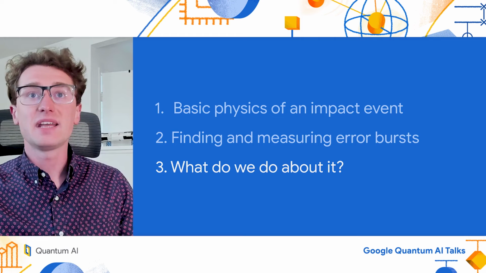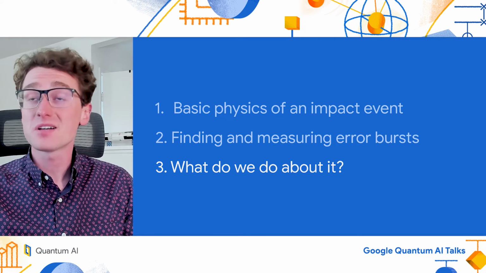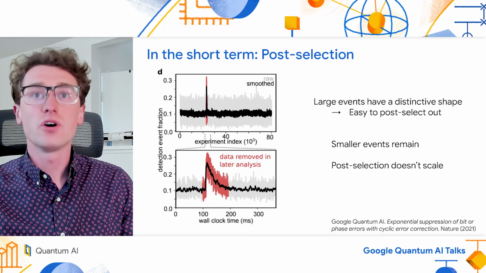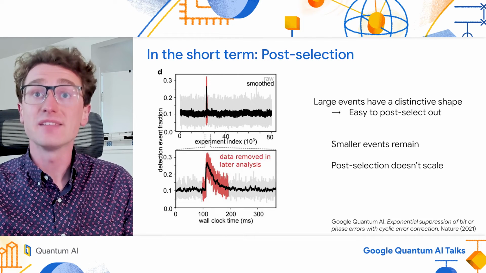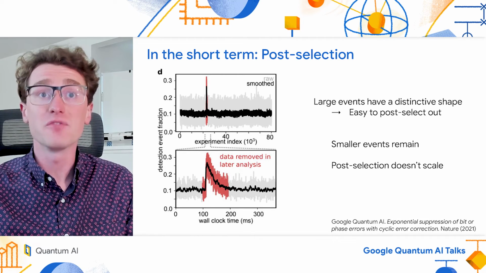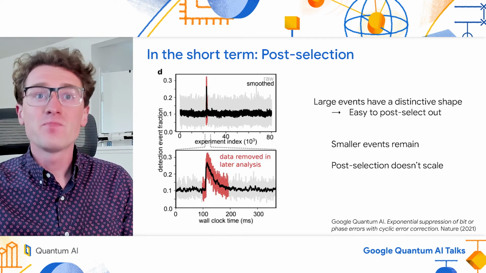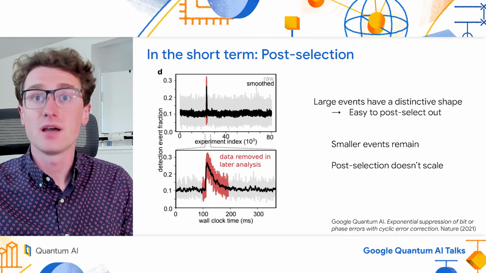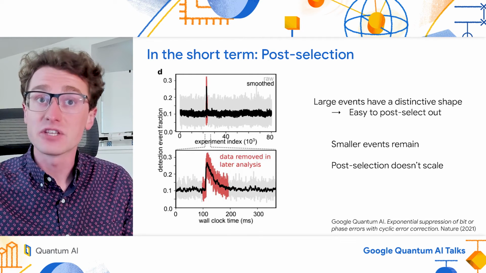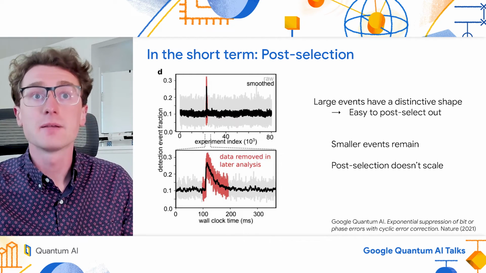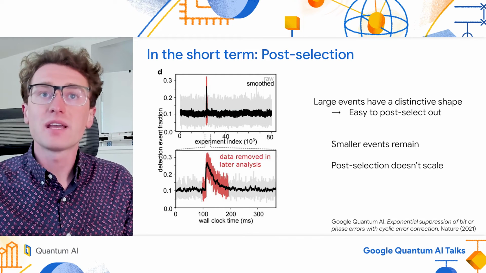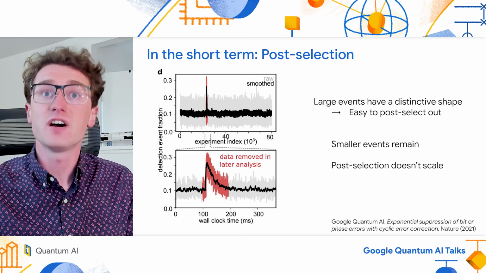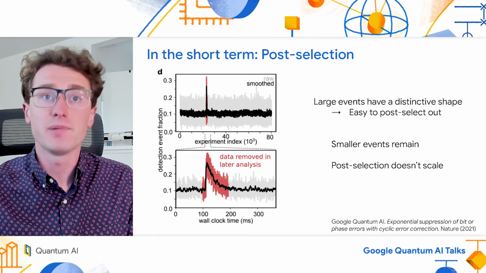So with our new understanding of these events, the next obvious question to ask is what we're going to do about them. Before we focus on mitigation, it's worth noting the short-term solution that in some ways we've all been using all along. These events are relatively rare on the timescale of a typical qubit lifetime, happening once every 10 seconds for our devices and only lasting milliseconds. So unless we're running a single experiment that wants to last for longer than 10 seconds, it's possible to just look at the device performance in the regions between impacts.